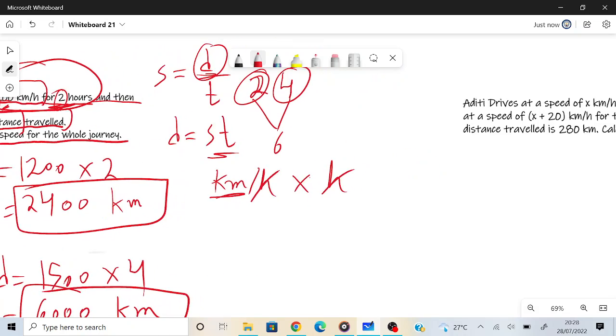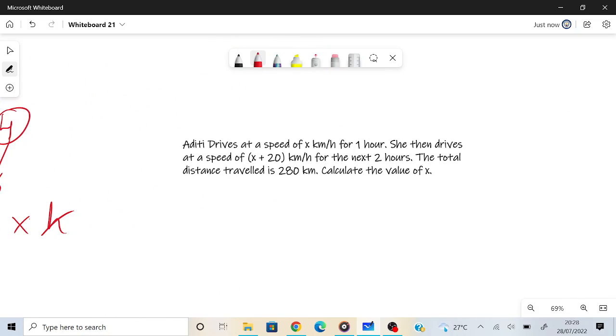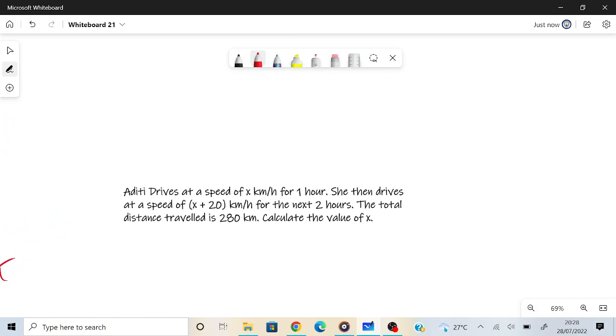So on to the final example for this video, and this is a challenge question. Please do pause the video and have a go at this by yourself, and then resume the video to see if you are correct or incorrect. If you are incorrect, please take note of your mistake.